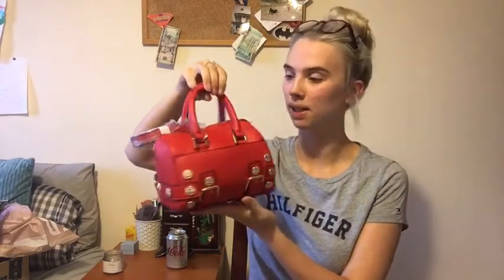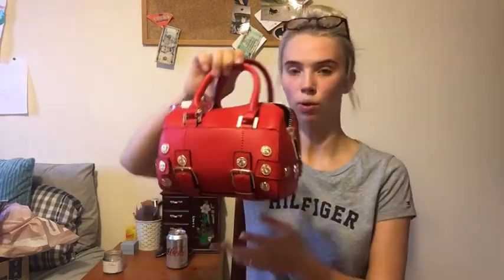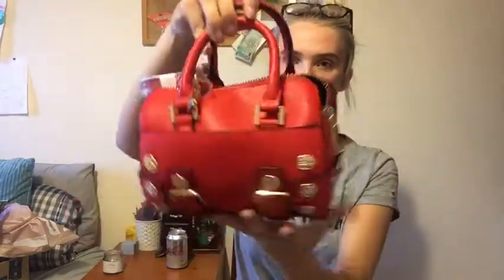Hi guys - jumping back into this because I got home from work today and found a few more packages at the door from yesterday's haul, so I'm just including them here. The first one is this cute little bag that my mother-in-law brought back from Glasgow - we're going to a wedding and my dress is exactly the same color as this. It's from Topshop. It's a tiny bag with regal buttons that literally fits on my hand, comes with a strap so you can wear it over the shoulder or around your wrist. It's actually quite spacious inside - fits my purse and phone!